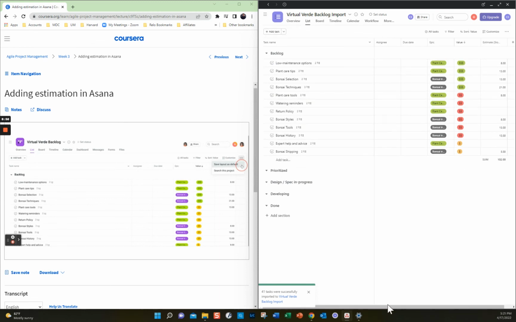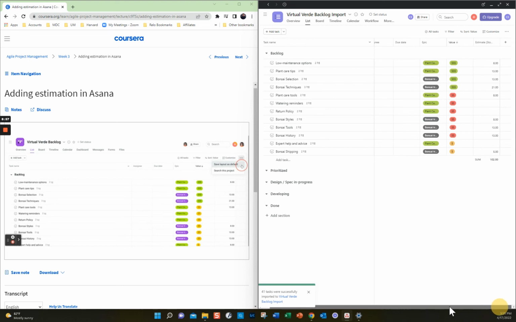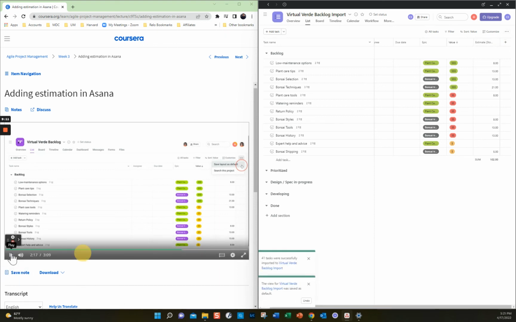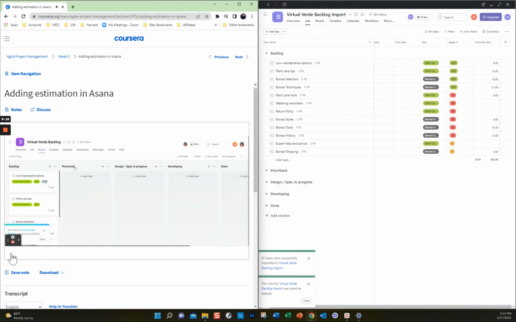And then she said that she was going to save it as default. I guess it's here. Save layout as default. Now that my stories are organized, I'll switch to board view to review the backlog and save this as my default view.